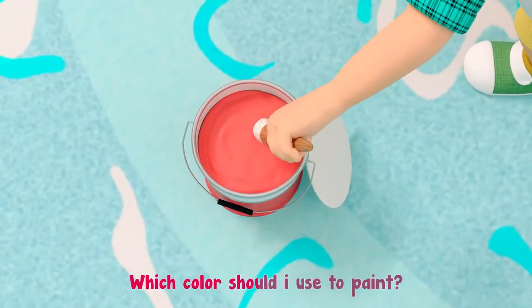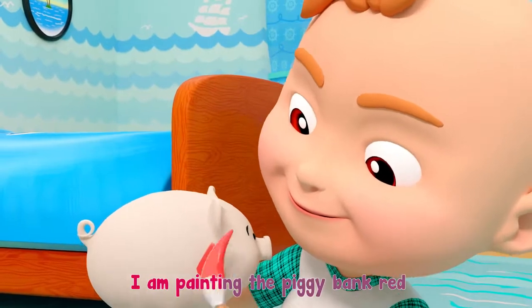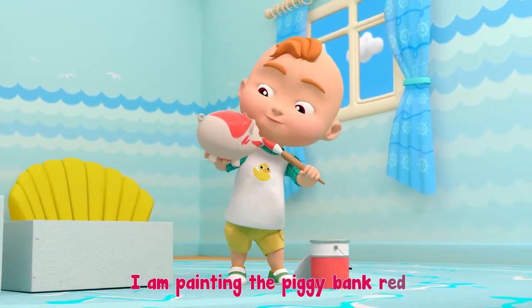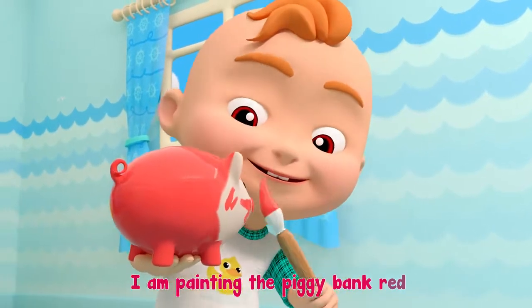Which color should I use to paint? I'm painting the piggy bank red.